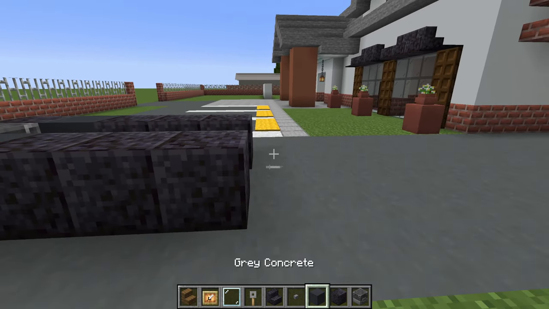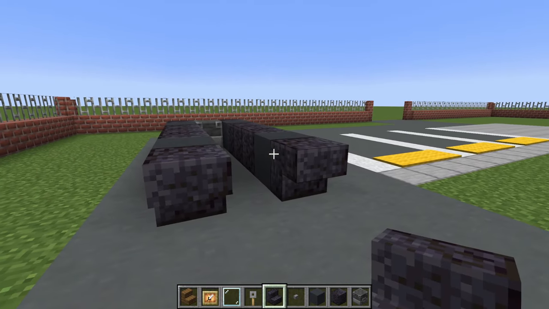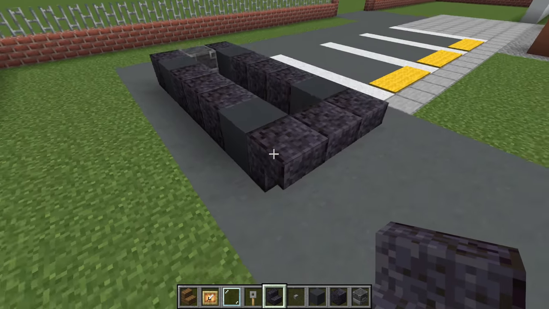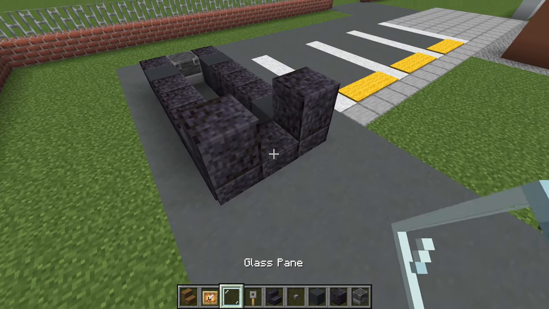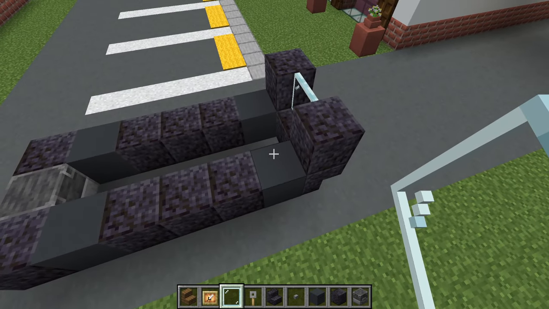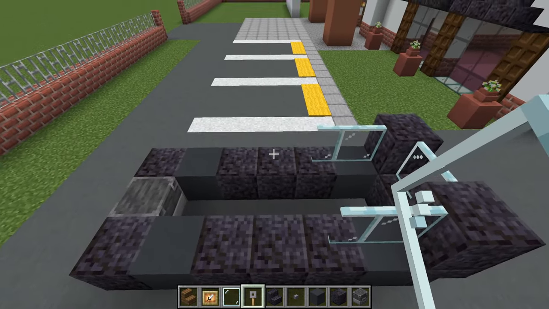We then want to place another grey concrete, upside down polished blackstone stairs behind the grey concrete and connect them together at the back. We then want to place a polished blackstone on top of each one of these back corners of the hearse with a glass pane in between them. And then two glass panes, one, two, one, two, extending forwards from those polished blackstone.